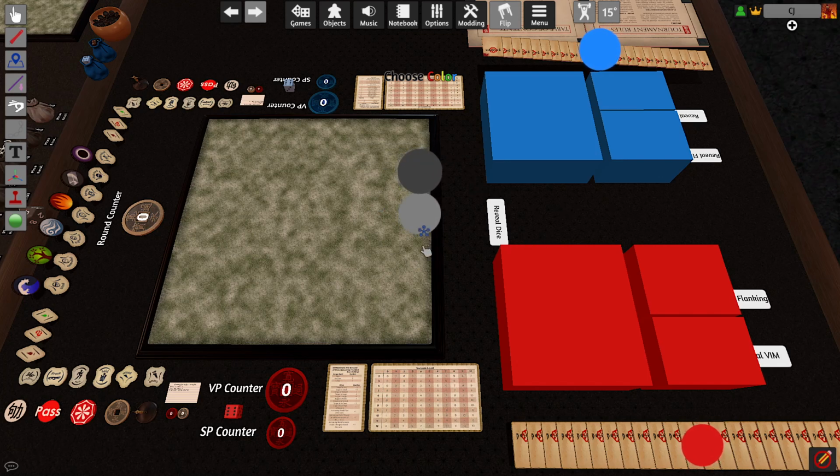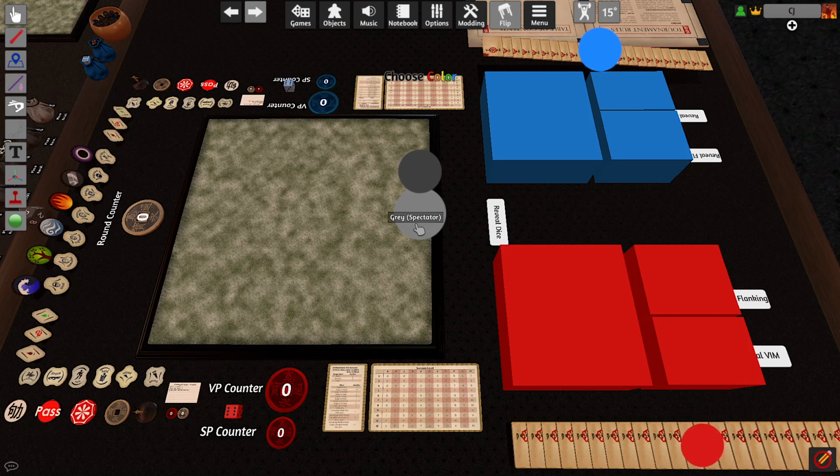Let's quickly go over black and gray. Black is a game master. This isn't really that useful for Bushido. Some games require the management of hidden information, like a role-playing game like Dungeons and Dragons, for example. But we don't need that. We only need the players, blue and red, as well as the gray spectator function.